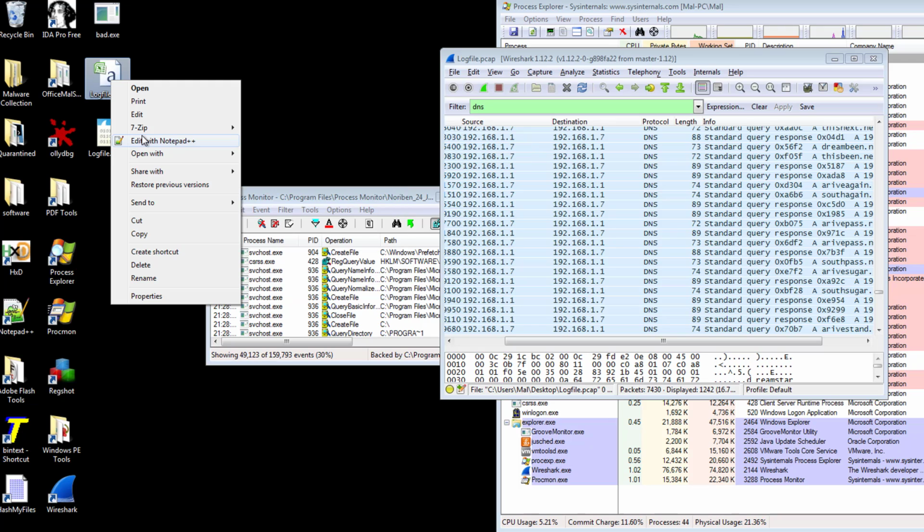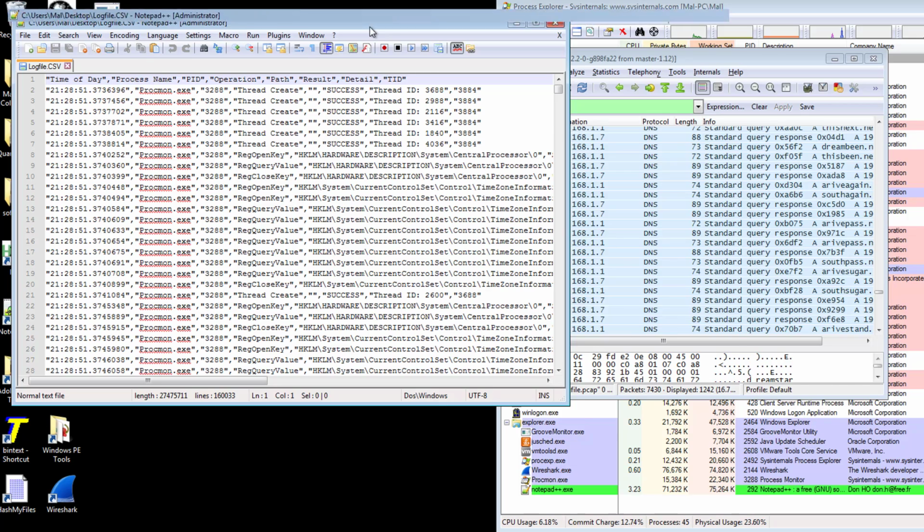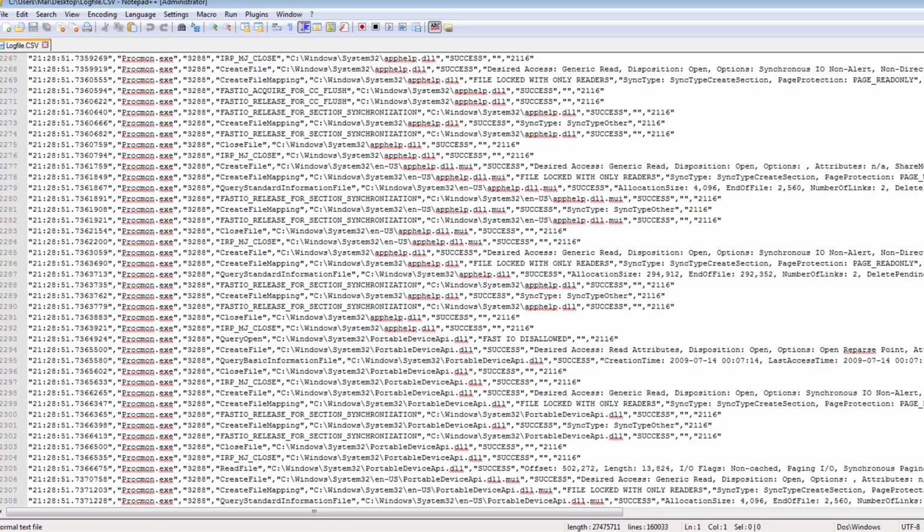You can open this CSV file in Excel or in a Notepad editor because it's simply a comma-separated value. Process Monitor maintains a timeline of all actions that occur on the host while the capture is occurring.